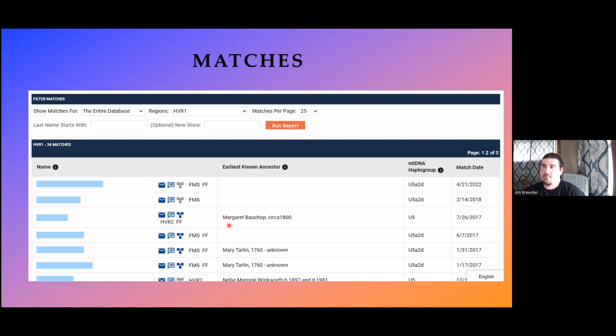So one thing that I tell people with mtDNA is that it works really well in tandem with autosomal DNA, and I'll get into that in a bit. But first, I want to talk briefly just about the matches and what we're seeing. You can see here that the haplogroup, again, is represented by a letter followed by a number. It's the same thing that we saw with Y-DNA, with our example of R1b, let's say. In this case, it's U5.